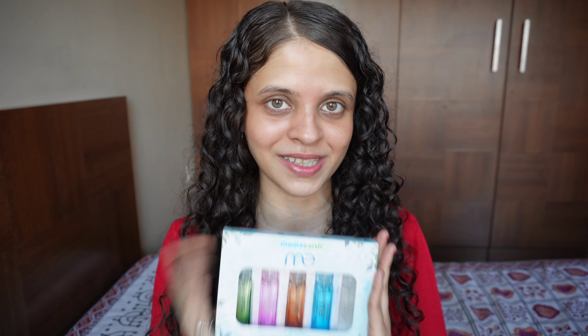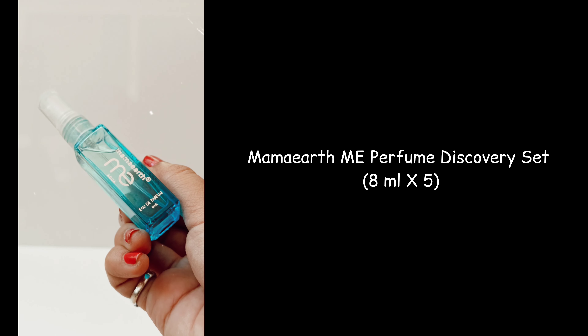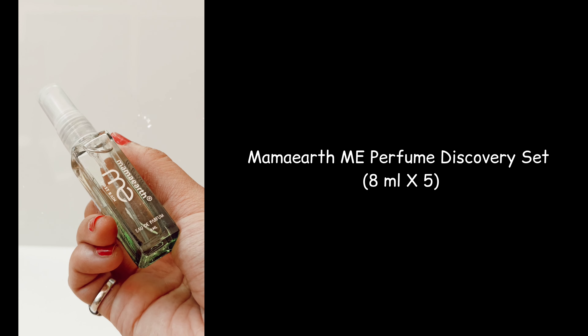Next up I have two more fragrance sets. I'm not sure if the second set is still in stock on Amazon because it's the perfect set for gifting, but I'm going to check if I can find all the individual fragrance links in case you want to gift an individual one. This is a set from Mama Earth — I absolutely love how this tiny set has all glass bottles inside. If you're traveling during the holiday season, this is a must-have and this set is also perfect for gifting. For gifting, you can either get the full set or a full-size bottle of the Mama Earth fragrances. Mama Earth is great with their packaging, and I got all these things in under a day with Prime.